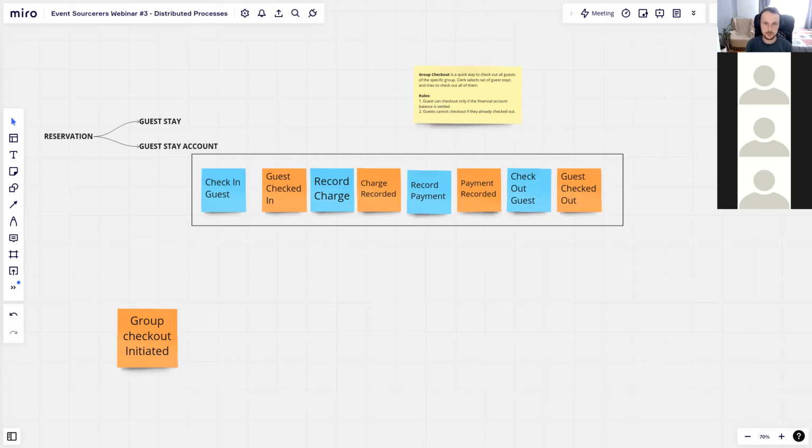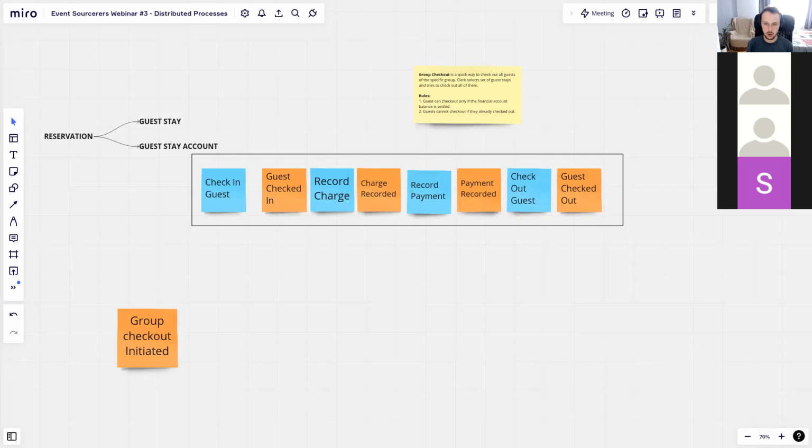So what we can do is to try to model that in a multiple step way. The first step that the clerk will be doing is to select a number of guest stays that we would like to check out. And then we are starting this process by recording the event that this group checkout was initiated.